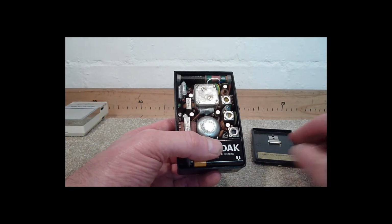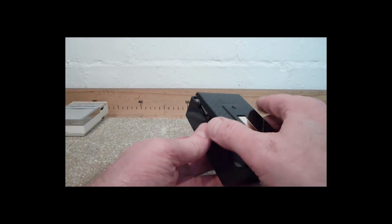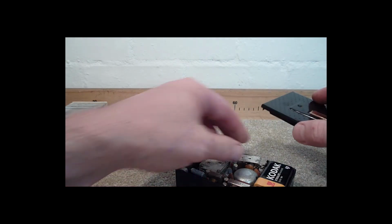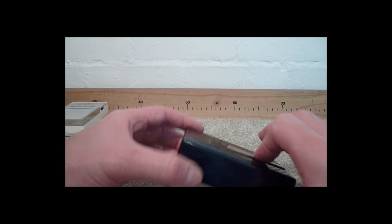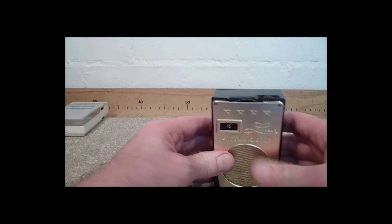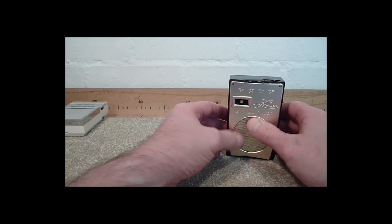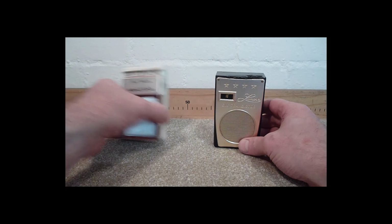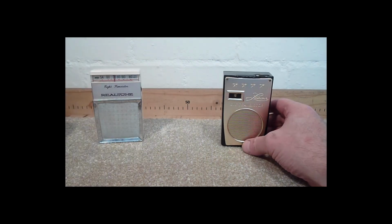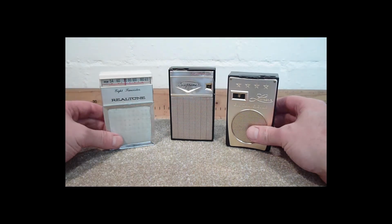Again, medium wave only. Very rarely did you get a medium wave and a long wave in these kind of pocket transistor radios. Again, I think down to cost and probably, to be honest, a lot of the music stations that the younger generation listened to, and I guess these are aimed at the younger generation, just simply weren't on the long wave, they're just on the medium wave. So let's see if we can line those up.